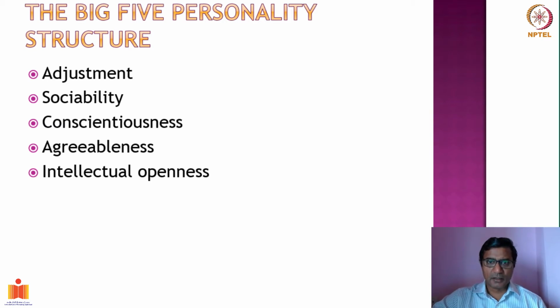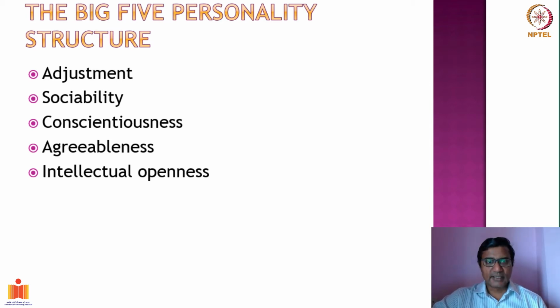This is a very popular measurement tool, which measures personality as a trait. According to this questionnaire, personality has 5 different dimensions. We all have these 5 dimensions, but the level in which we have these qualities will change from one person to another. The first quality is adjustment. Some people call it neuroticism. Some people adjust to an external environment in a better way, but few people take a lot of time to adjust or adapt.